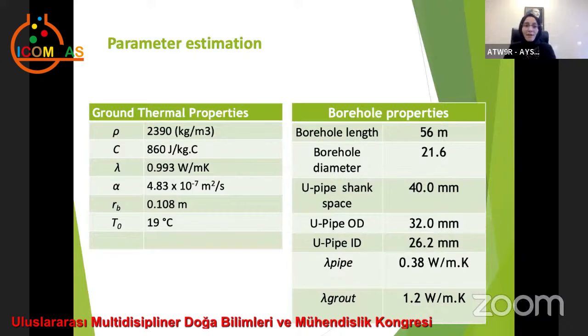And this is also a thing I would like to give some comment on. Getting the supplies for this type of application is really difficult in Turkey. And so we need to get this type of product in our local country. So unfortunately, we depend on foreign companies. And the lambda pipe, this is the pipe's thermal conductivity and the grout thermal conductivity. These are all from literature.